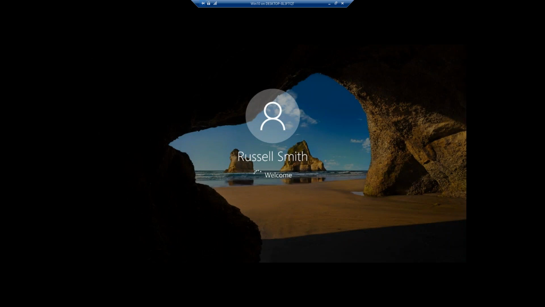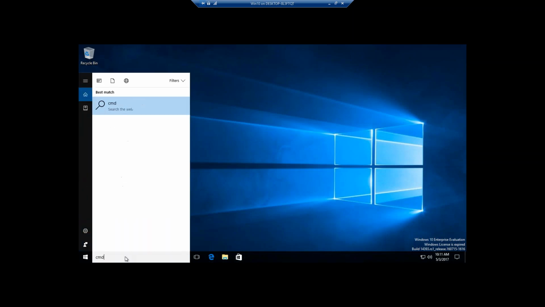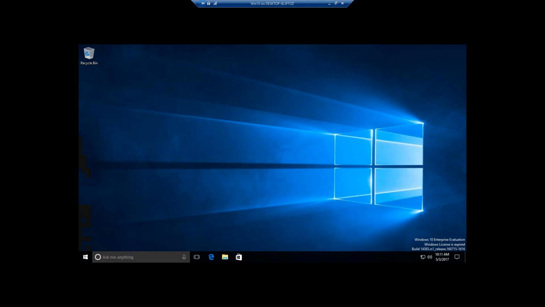And the first thing that I need to do in order to get AppLocker working is to start the application identity service. Now I'm going to do that manually, but of course in your environment you could do that using group policy. So what I need to do is just start up a command prompt here, and I'm going to run that as an administrator.